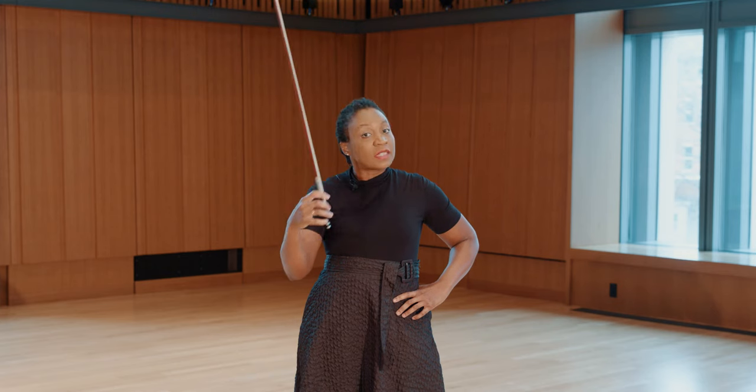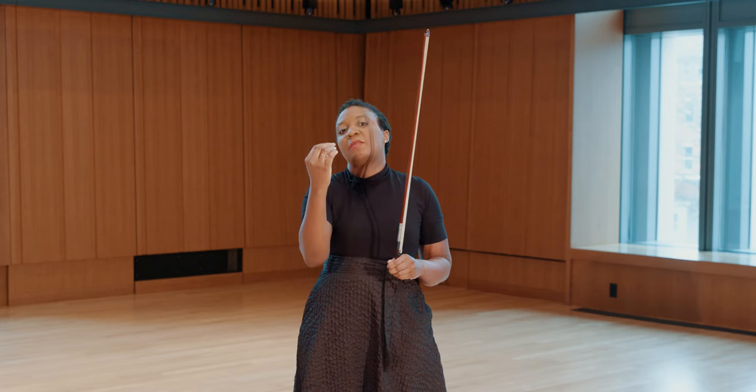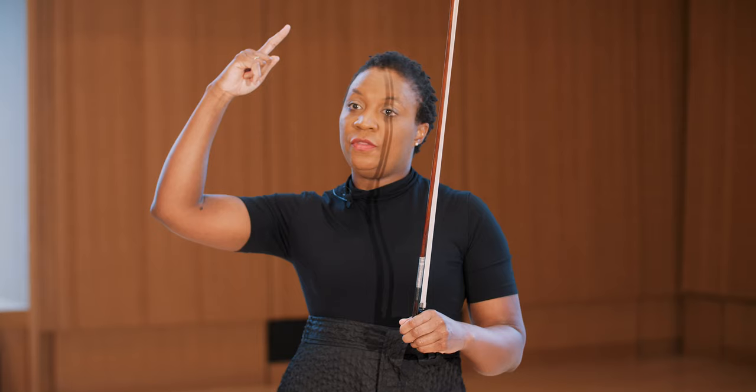I want to change that so that whenever I am trying to manipulate the movement of my bow, my fingers have as much freedom as possible. But my fingers can only have as much freedom as possible if I think of the movement all the way from the middle of my back, up through my shoulder blade, across my shoulder, down my upper arm, through the elbow, through the turning of the forearm, and the manipulation of my wrist.